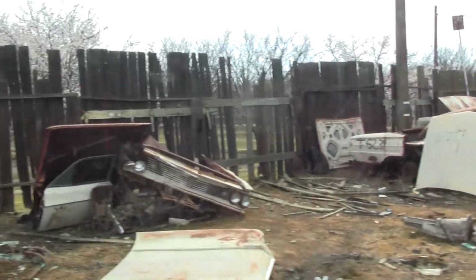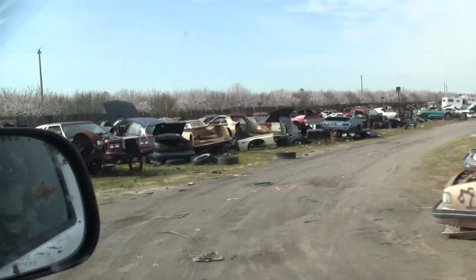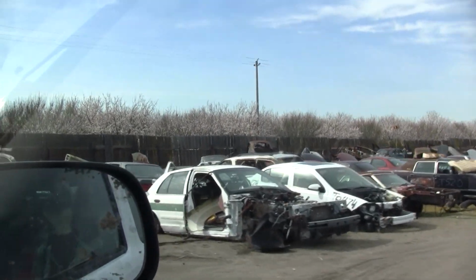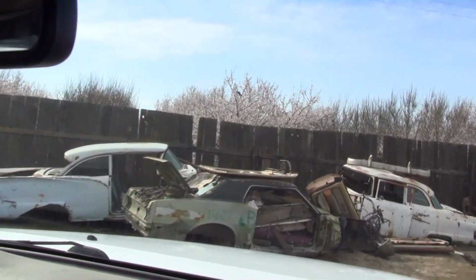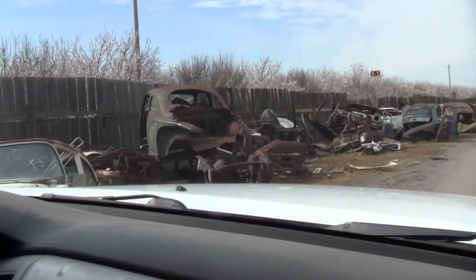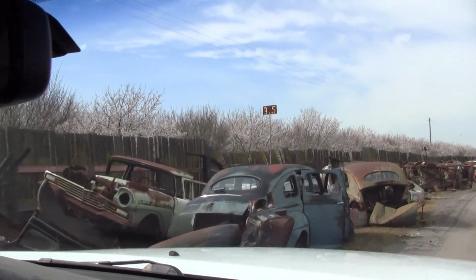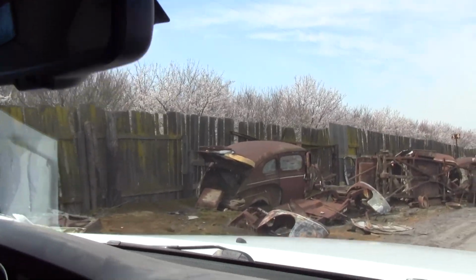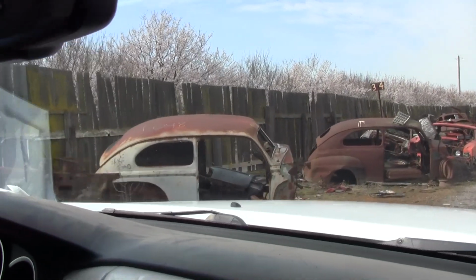Now these trees, these are the almond trees? These are not ours, but those are almonds, yes. Okay. Now what will you do with all the school buses? We'll scrap them. Those we'll have to cut up, and then we'll crush them into pieces. So you just purchase them basically for the metal? For the metal, yeah, and then the engines, they have good diesel engines in them. So we'll sell some of the diesel engines. And what do you do with all their interiors, with all the seats? We pull the seats out and we actually sell the seats. A lot of people are interested in bus seats. We just sold a bunch to one gentleman. Really? You can see where they're piled up over there.